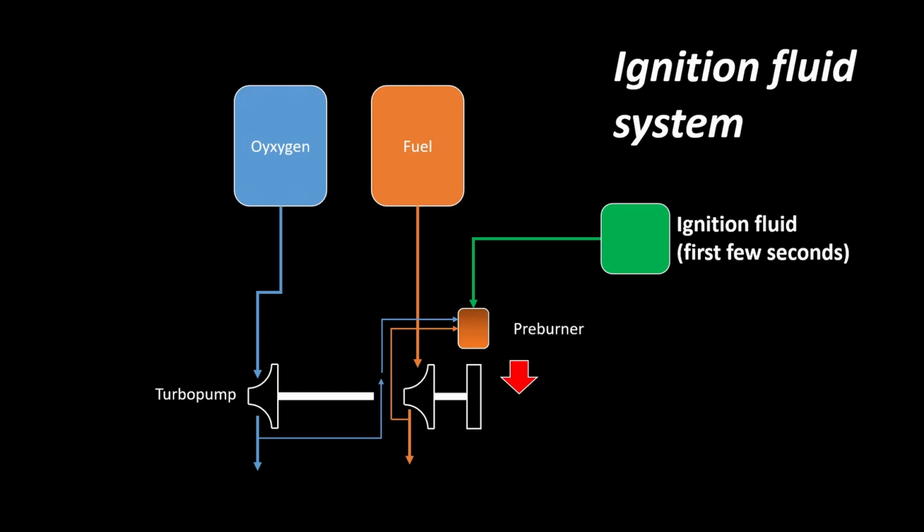So, how do engineers solve this problem? Well, there are two different approaches to solve this infinite loop. One of them is what SpaceX is doing with the Merlin engine used on the Falcon 9 and Heavy. To get the engine to operating pressure, they don't start the preburners with the actual fuel, in this case RP1 and oxygen, but instead with the so-called ignition fluid. For a fraction of a second, the preburners burn something else to spin up the turbopumps, and once the pumps are running, the fuel is pressurized enough for the preburners to work, and the combustion of ignition fluid is cancelled.